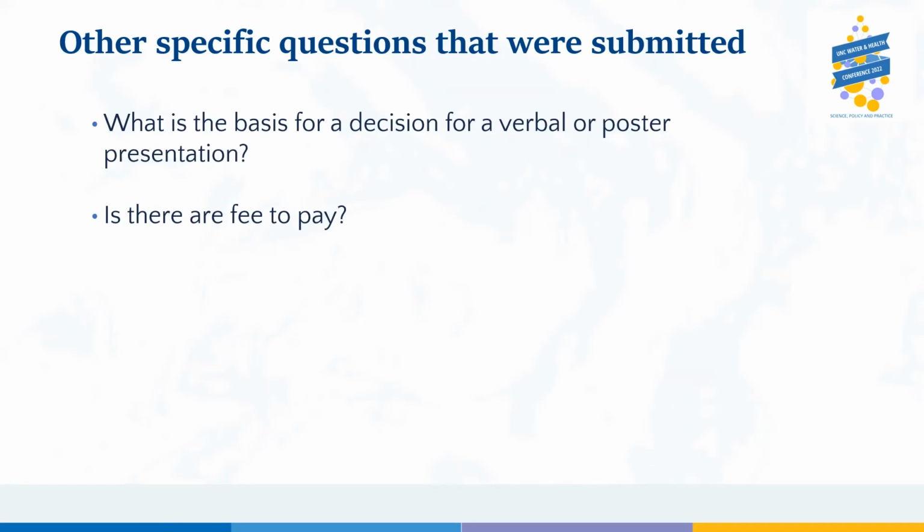I think there are resources available to cover some of those costs. I'm not sure that that information has been provided yet, but if you're coming for an in-person conference and you need any assistance with some of those fees, definitely be on the lookout for future emails or on the conference website for potential assistance. But as far as submitting an abstract, there are no fees to submit. So you can submit abstracts for any of your work, and you can decide later. You can always turn down an acceptance if you decide you won't actually be able to present it. So there's no concern about cost to submit.